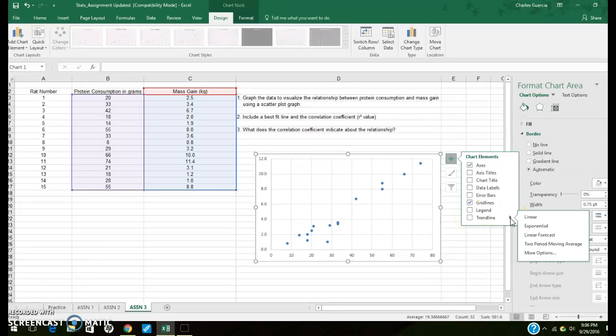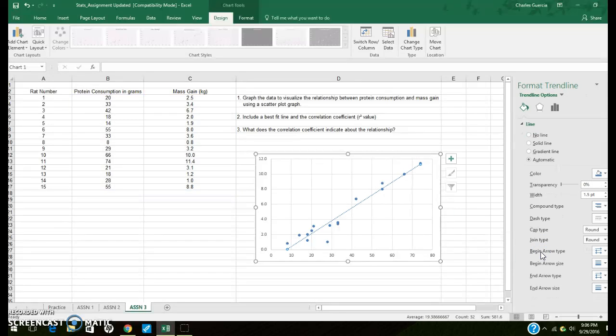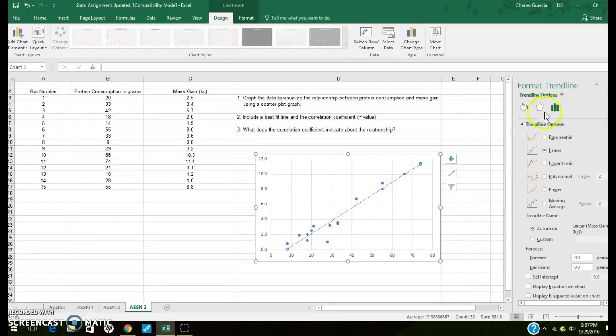Alright. We're just looking, if you want to go to more options you can, but typically we're just looking at a linear trend line. Now in more options, what we may want to look at here is, we have to look, because right now we're here in the fill-in line. Okay, the effects, we want to make sure we're going to go to trend line options. So if you get lost, this is what we're looking at.